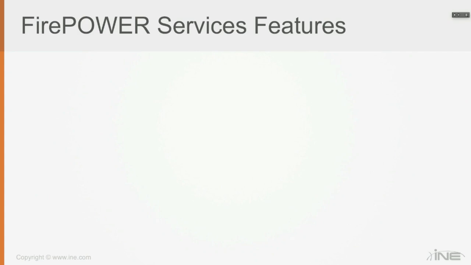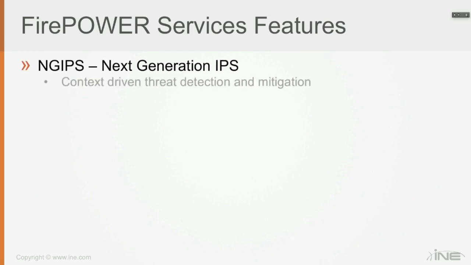Now, added to that, we add the Sourcefire capabilities for the next generation firewall, where we have what I call the NGIPS, next generation IPS, which is nothing else but an IPS, which of course is also based on signatures, but is also a context-driven threat detection and mitigation mechanism. So it also is behavioral based. It's not only based on simple signatures. It is much more than that. We're going to speak about that probably in the advanced part of the firewall services.